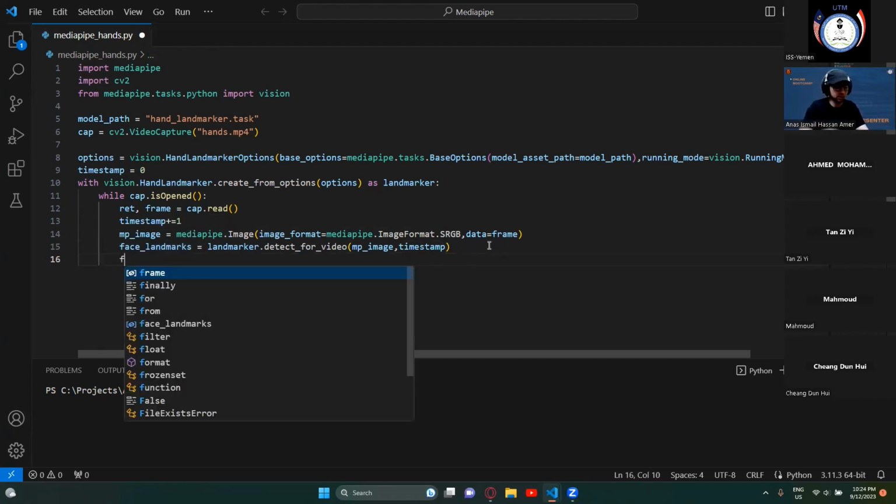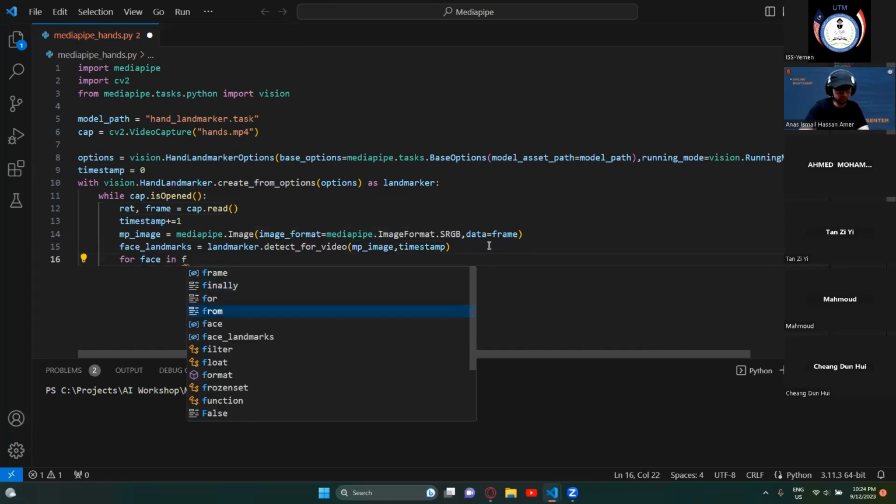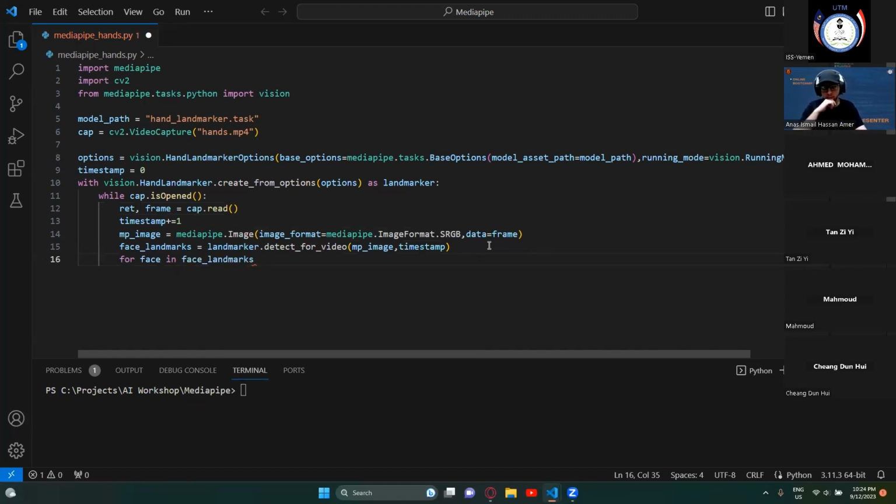What we can do then is say for face in face_landmarks.face_landmarks, for some reason, because this returns a lot of different stuff, not just the landmarks. We're only interested in the face landmarks, which just happens to be the same name. And then we'll loop also through the landmarks in this face.